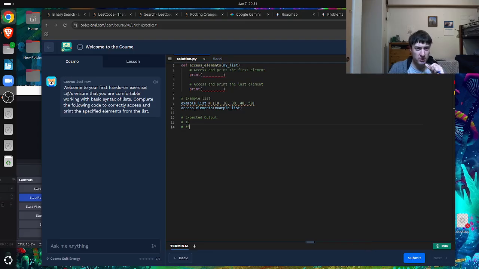So, first-hand experience, you're comfortable working with basic syntax. Complete the following code to correctly access and print the specified elements. Okay. Example list here, expected output. So, example list, and they want 10 first, so, okay.